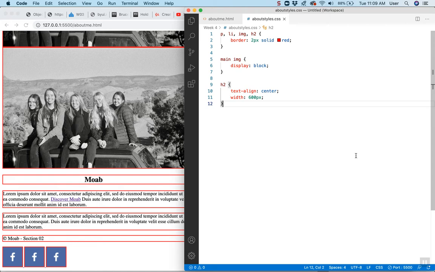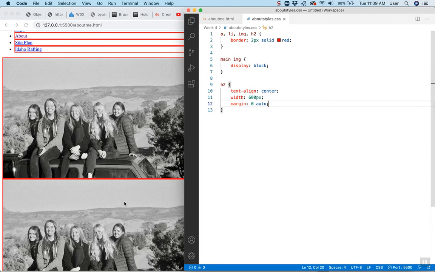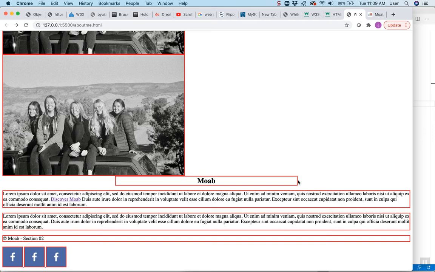So now how do we center a container itself? We have to use the term margin 0 auto. And that's going to take a container and center it on the page. So now we had to do two things. We had to center the text inside of it and center the actual item.